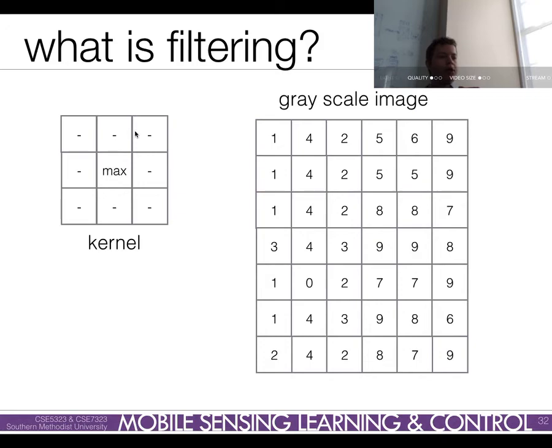If you were to take a max operation, where you go through the image in 3x3 chunks, take the maximum value and set it equal to the center of the filter, that's called a dilation approach. If we did that on this grayscale image, we would get this, where now we have nice large contiguous regions of 4, there's a 9, all these kind of nice things. This gives us a nice posterizing effect, where we are taking the max inside of this block. So this is called a dilation approach.